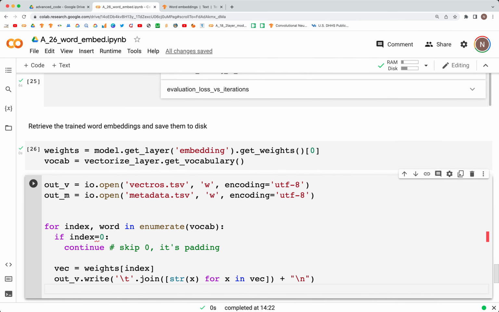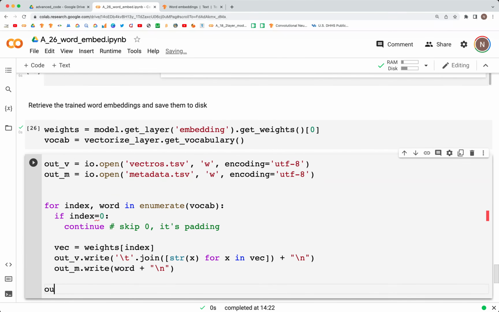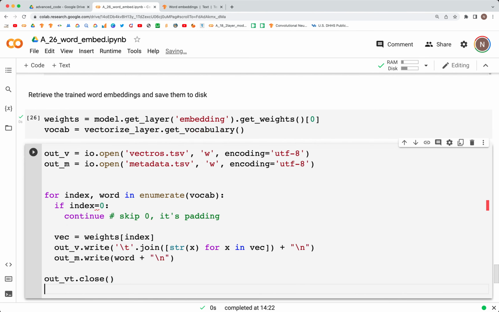So that's for the out_v, and then for out_m.write, simply have the word plus a newline character. Okay. And finally, we can close out_v, and we can close out_m.